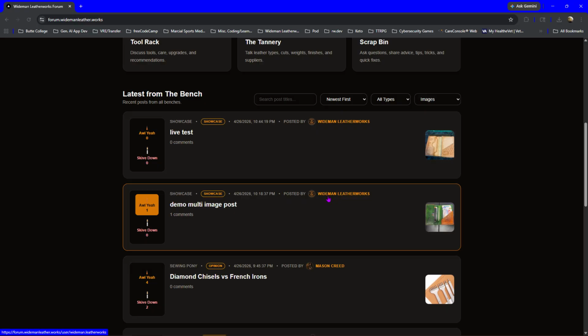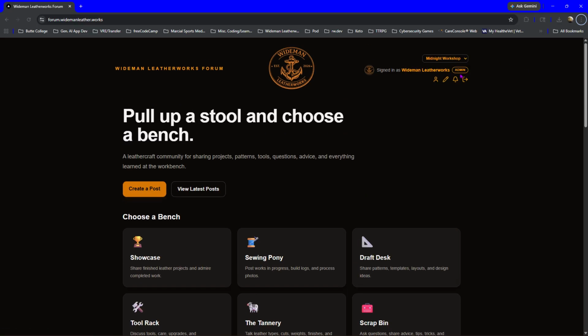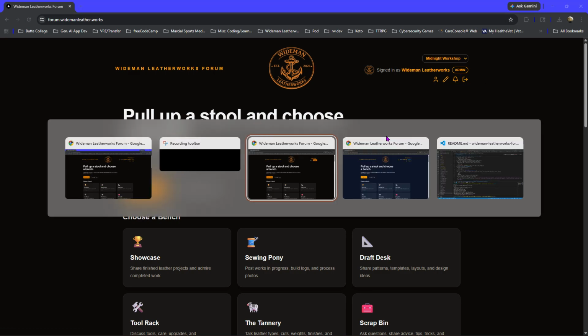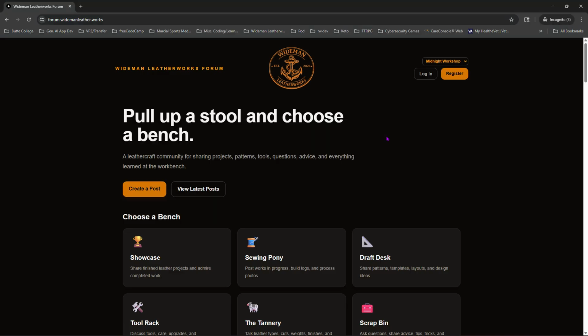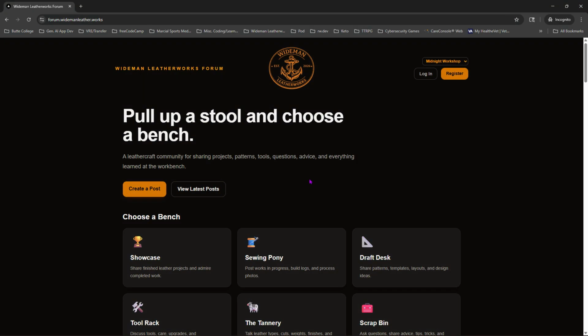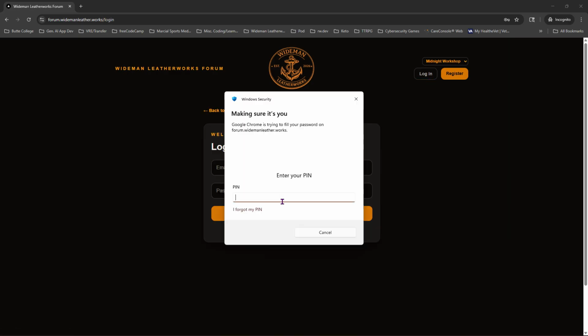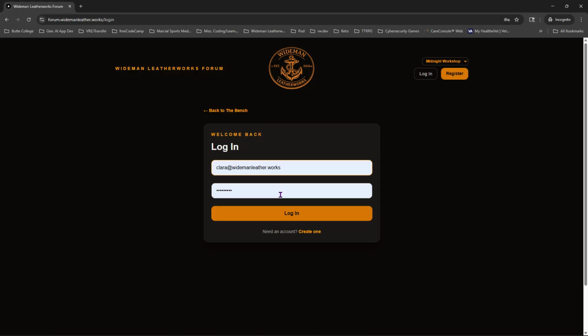But before we do that, so let's see. We're in my main account here, logged in as an admin. We have no notifications, but let's go over to, why do I have so many different ones pulled up? That one's not logged in. This one is logged in. That's not important. So what we're going to do here is we're going to log in. We're going to pick out Clara, a fake account I created for demo purposes here, one of them. And we're going to log in as Clara.